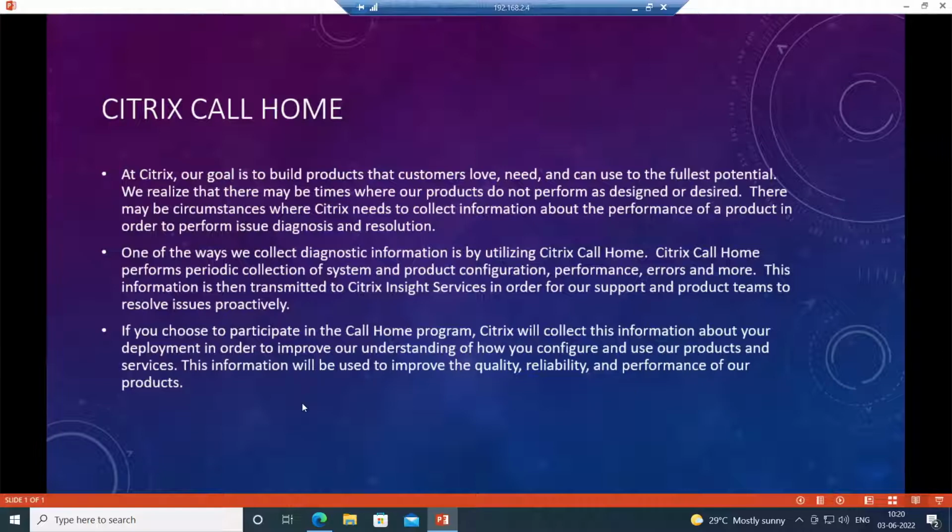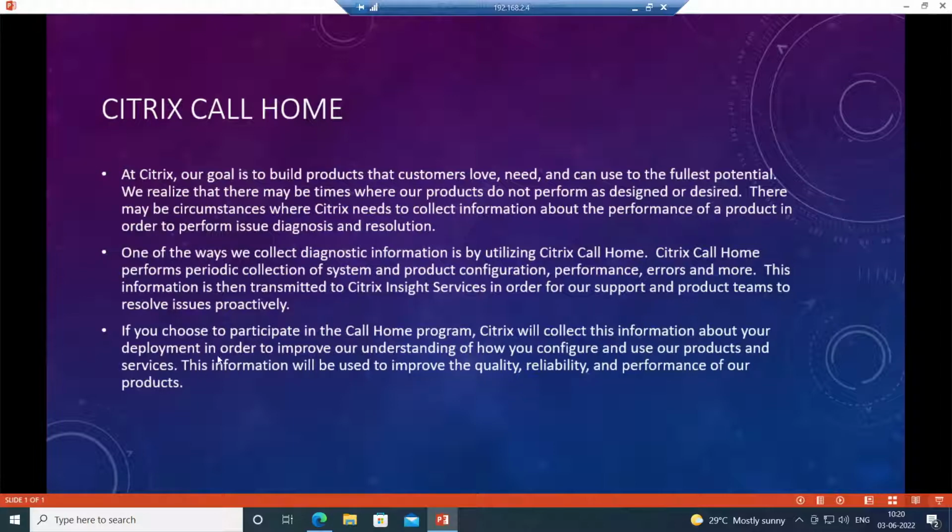So when you're installing the delivery agent, desktop delivery controller, or VDA agent, it's up to you, because once you enable this call home feature, Citrix is going to collect the details about your deployment. In some organizations, where customers are not interested in sharing their infrastructure data or logs with the company, you can disable it. But if you enable this option, Citrix is going to collect the details.